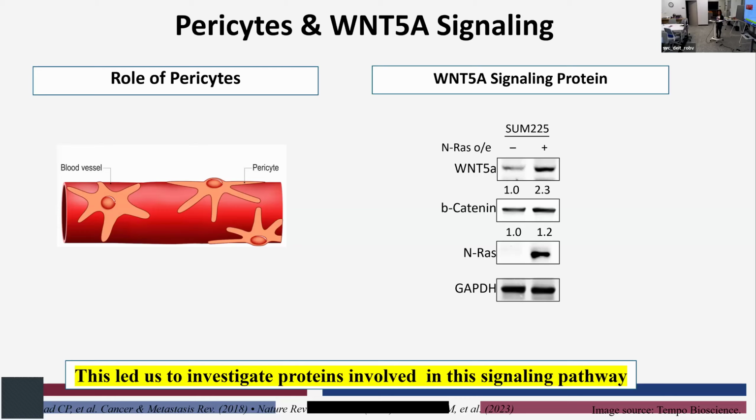And the Wnt5A is a signaling protein, also called a ligand, and it is released from one cell and binds to receptors located on neighboring cells, including receptors in the Frizzled family. When the Wnt5A binds to these receptors, it activates signaling pathways that influence cell movement, tissue remodeling, and communication between cells. Previous studies suggested that communication between the parasites and the breast cancer cells through the Wnt5A pathway may contribute to tumor progression. And because of those findings, this project focused on investigating proteins involved in this signaling pathway.